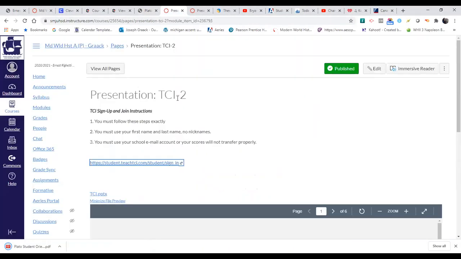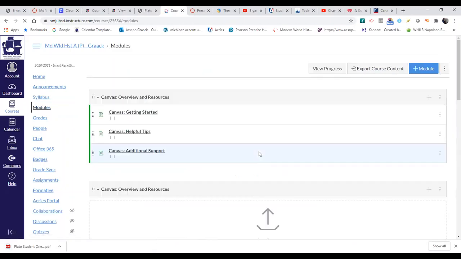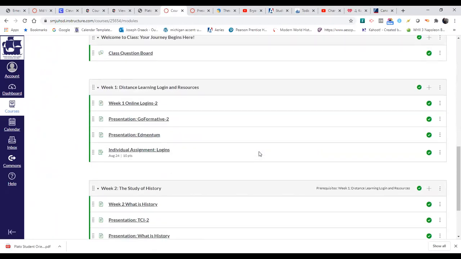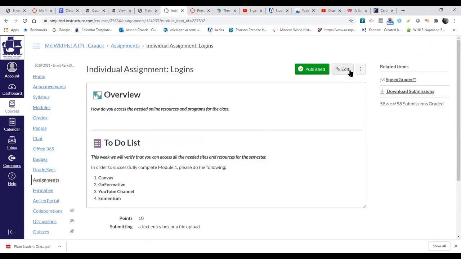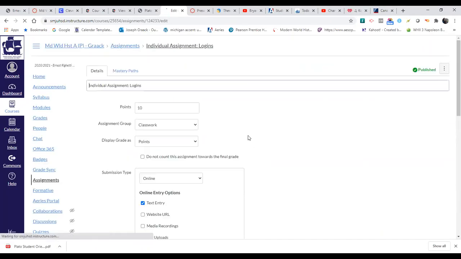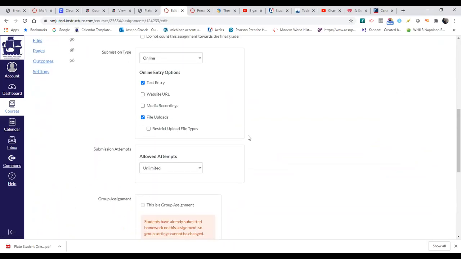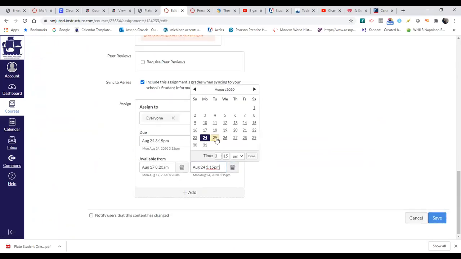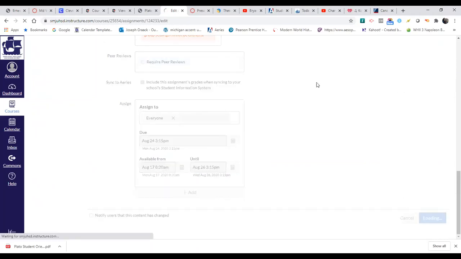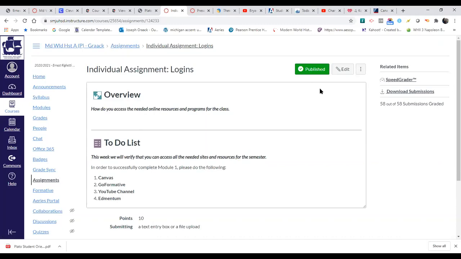And then once you do that, you had this available as an assignment here. Go ahead and extend yours just in case. So we can save the extension in your period.